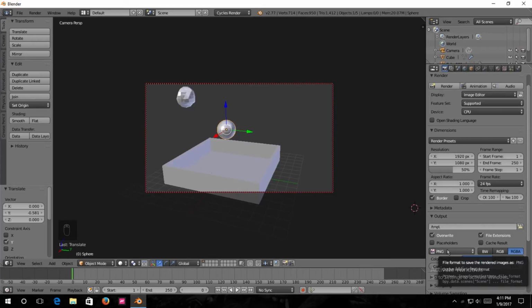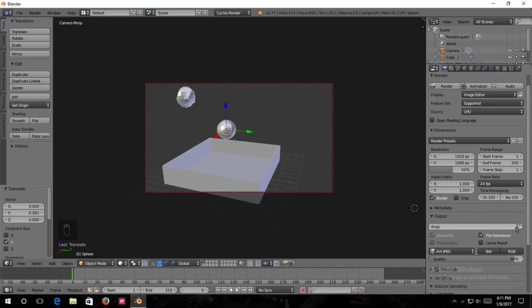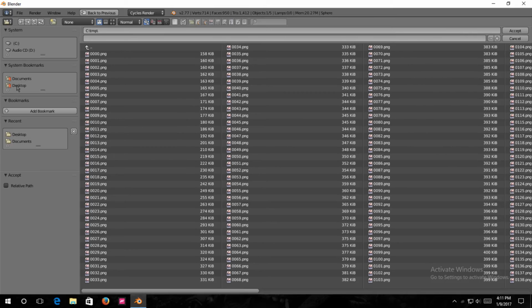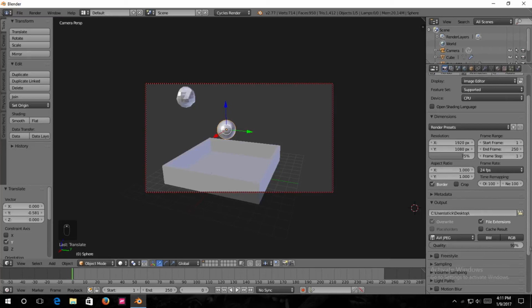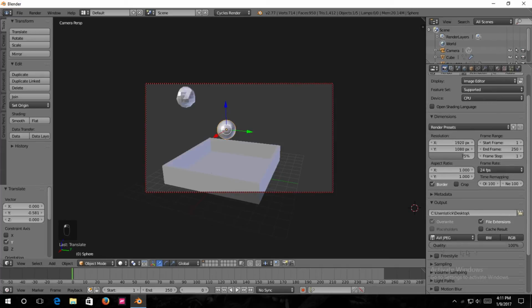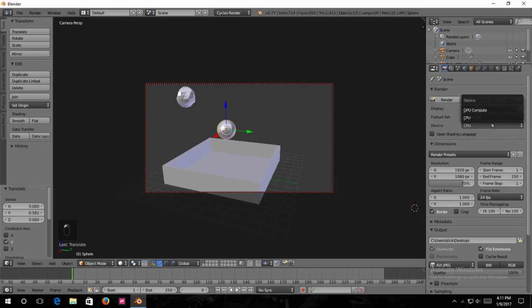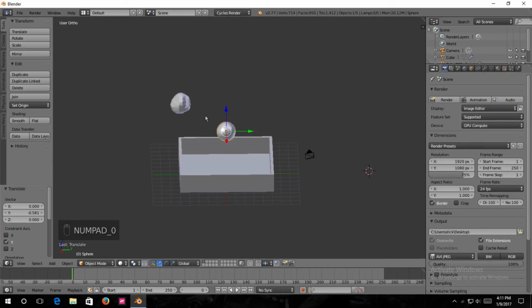And then since this is going to be an animation, we want to make this an AVI JPEG, and we want to change where this is. And yes, my desktop and my computer is very cluttered, but that's fine. I'll change this up to 75%. You don't have to worry about that. I'll make the quality 100. This will have to be changed for your computers because I'm doing this at home and my computer is far superior to the school computers.